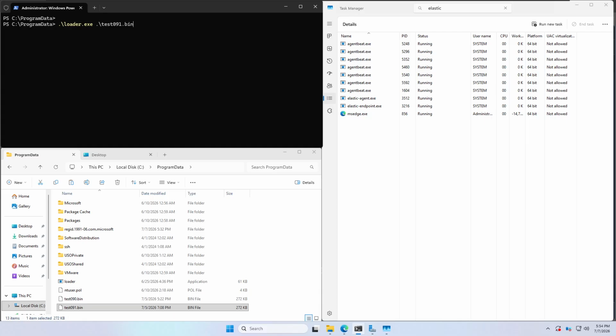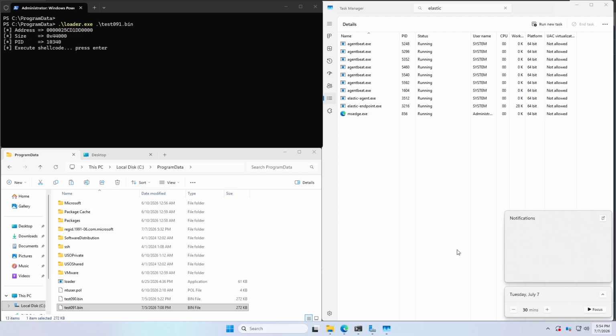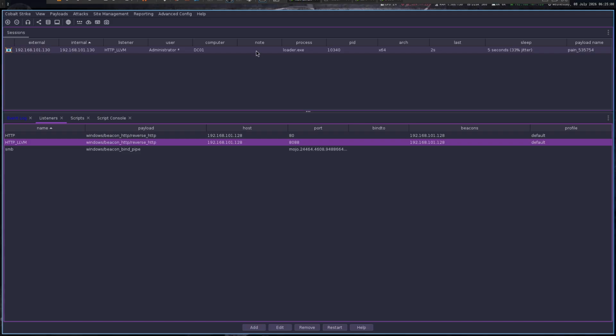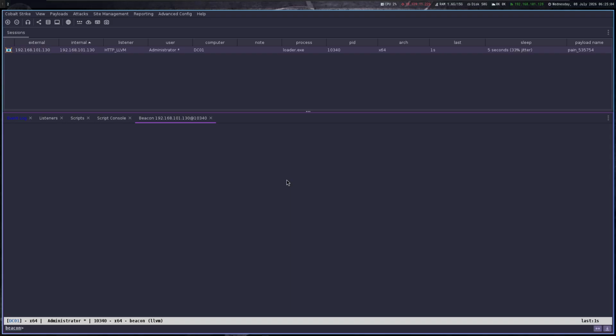When I run it, you see I don't get any extra alert. This was the last alert, 550. It's not the current one. We don't get any alert, so we can check the beacon is here. That's what we want. So it got bypassed, or evaded, from Elastic at load time and runtime evasion. So it bypassed both checks.